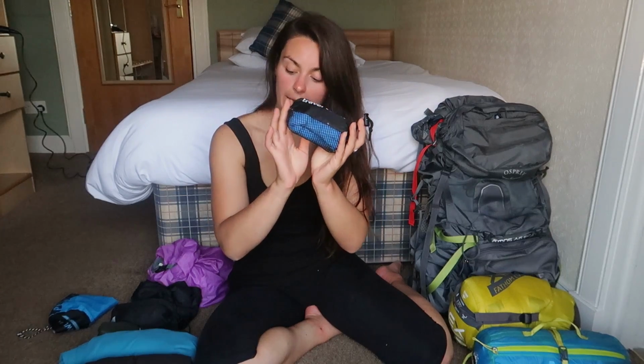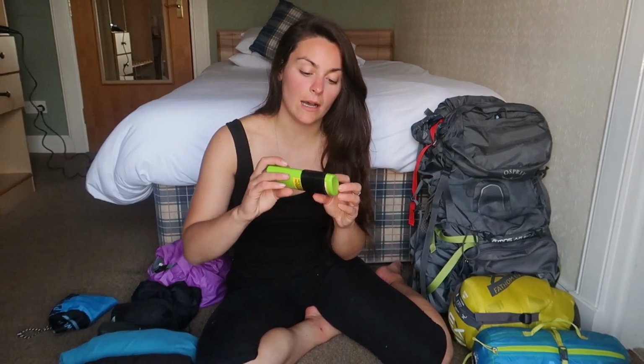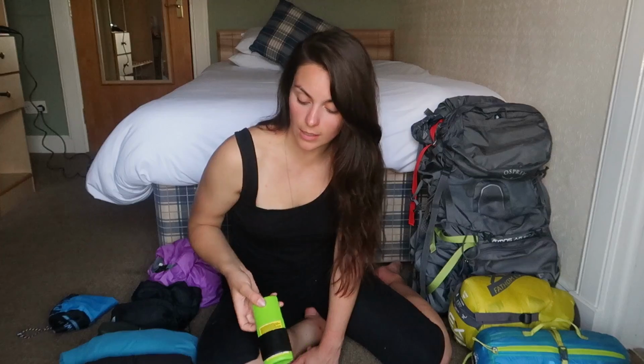I have a little traveling towel, very, very tiny. So over here I have all of my toiletry stuff. I have a big bottle of insect spray, which is a little bit too big. It didn't need to be this big, but I used to have a little pouch of midge spray. They sell them very tiny, but I couldn't find it, so I just brought this with me. And around it there's a little bit of duct tape for any repairs. It's always handy to have duct tape.